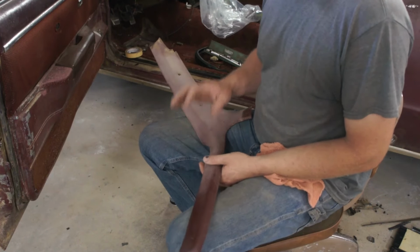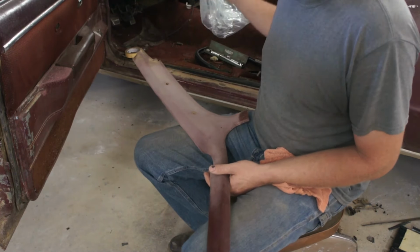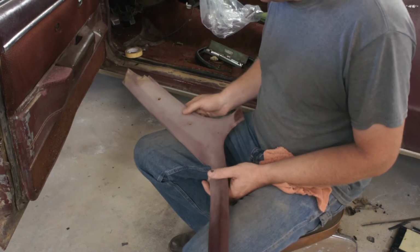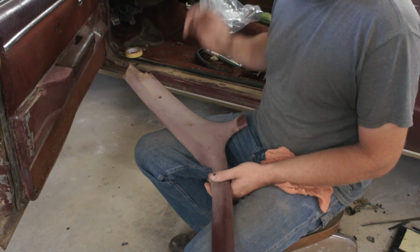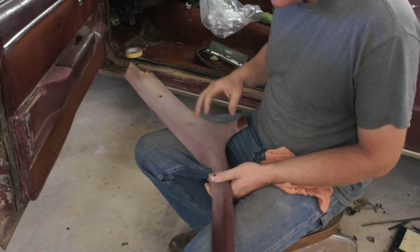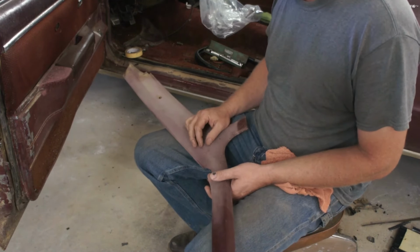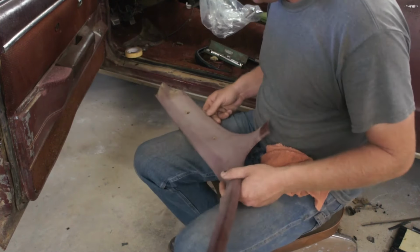So at the same time, I'm working on the interior bits and pieces that you're watching right now. I'm also working on door seals, all the weather stripping, and that is necessitating me to remove a lot of the interior trim. And as you can see, it's just plain pathetic.